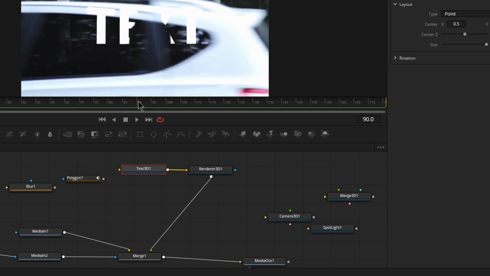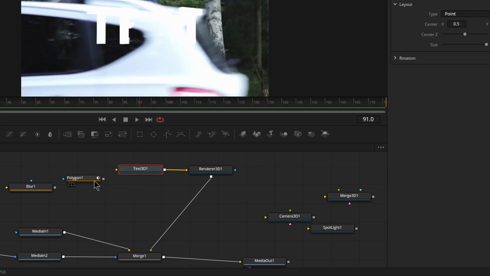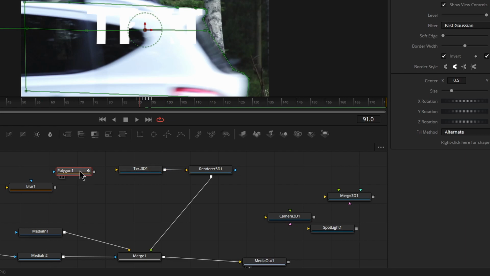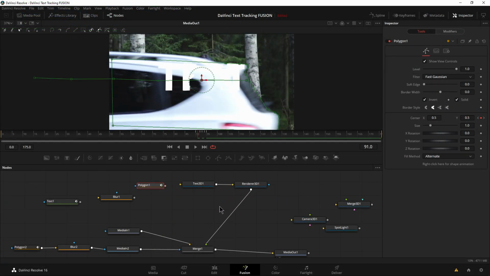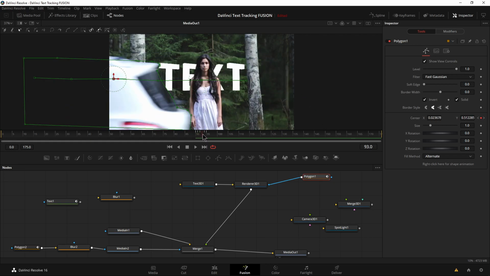Of course, we need to go ahead and connect our mask to our text 3D, which will be a little trickier than just directly connecting it here. Instead, we're going to connect it over here on the renderer 3D on this effect mask node here. If I just hover over that, the effect mask right here, just connect it as such. And now we have that mask there and it reveals. And then of course you can go ahead and animate your 3D text.